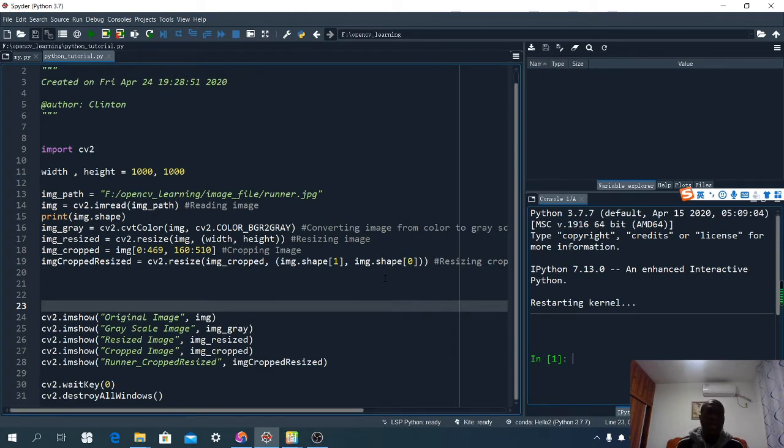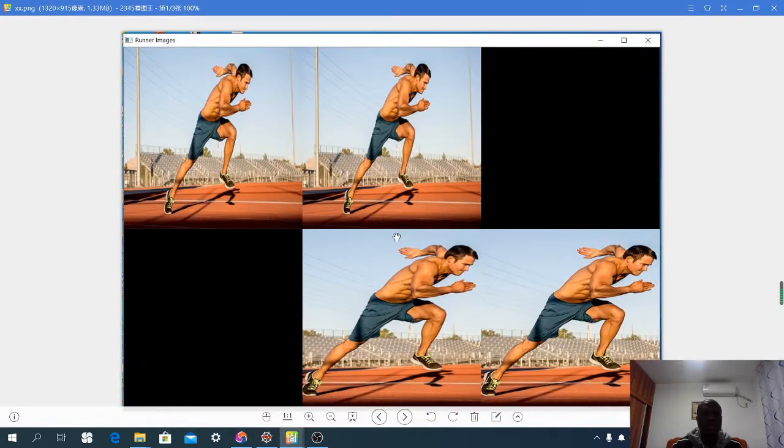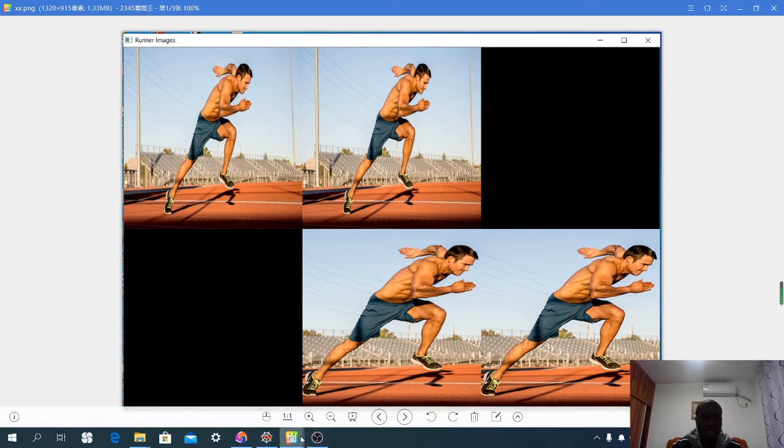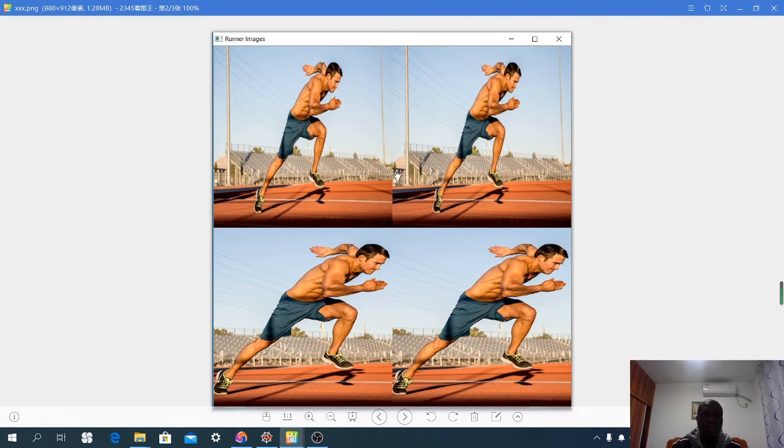In today's tutorial we are going to learn how to stack images, for example vertically or horizontally, something like this. We're going to learn how to combine all the images together.